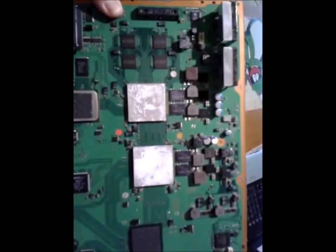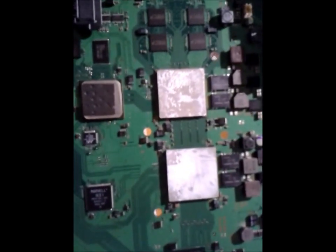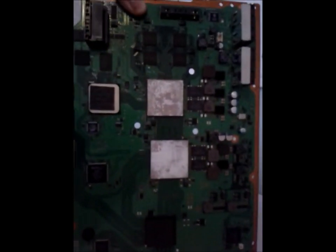Right, first of all, to fix this permanently — take your motherboard and what you do is you find a suitable area for it. The best place I have found to put this when you are trying to fix it is actually in the bin. Pop it in the bin and don't even waste your time trying to fix it.